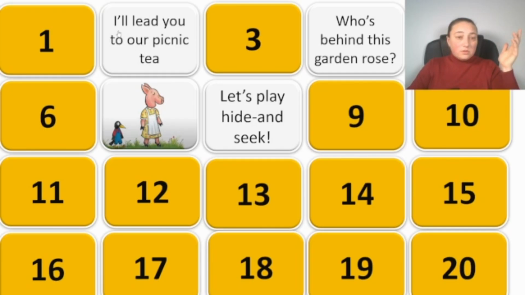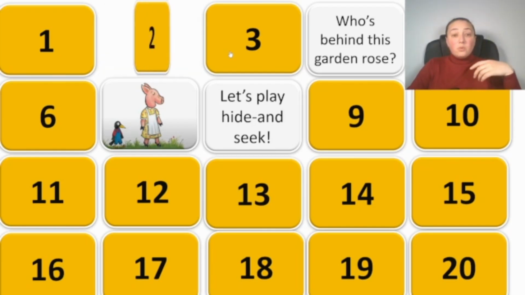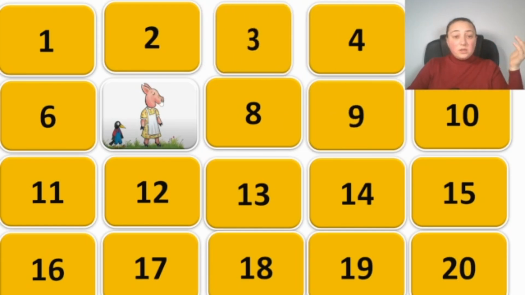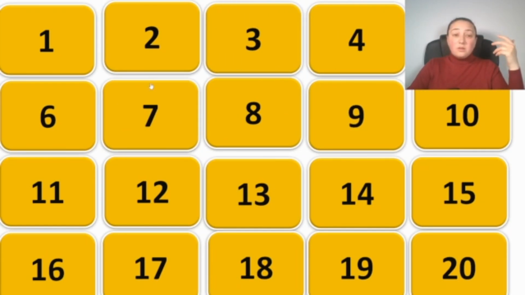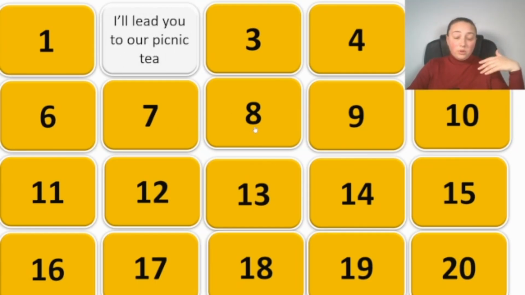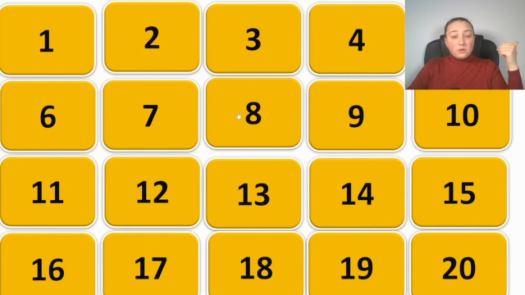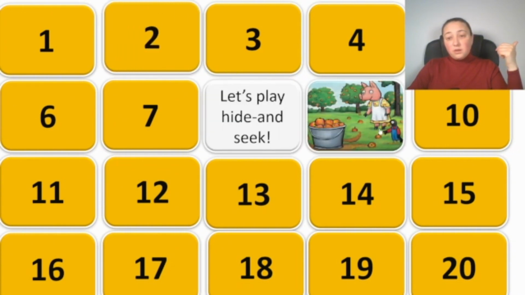Quasi reading is good. Let's read: I lead you to our picnic tea. Aha, picnic tea. So where is the picnic tea? And we try to find it. Of course, we take turns. We get points. Every student has a chance to open only two of the slides, and here you are.